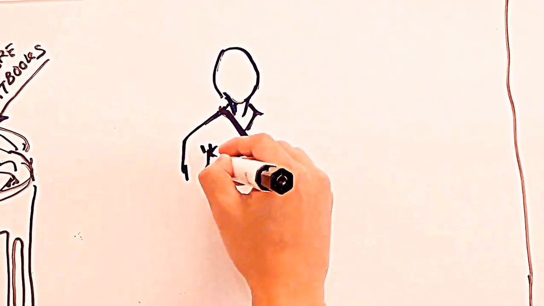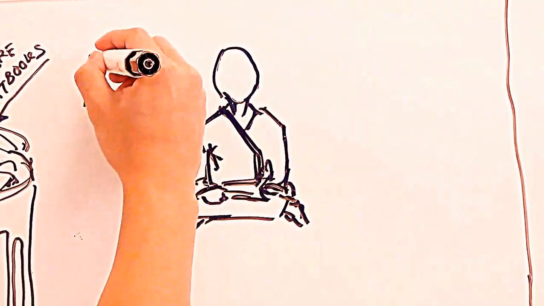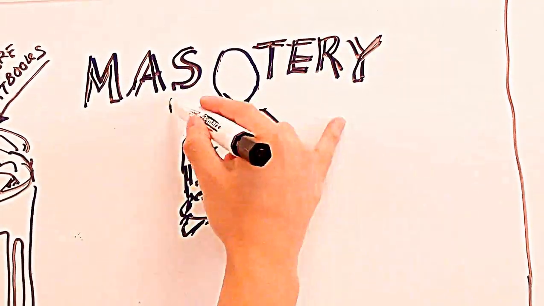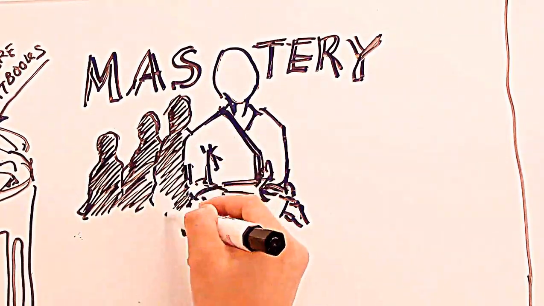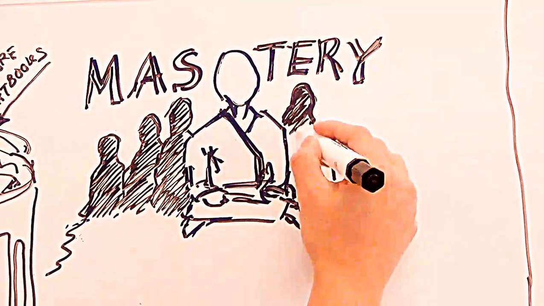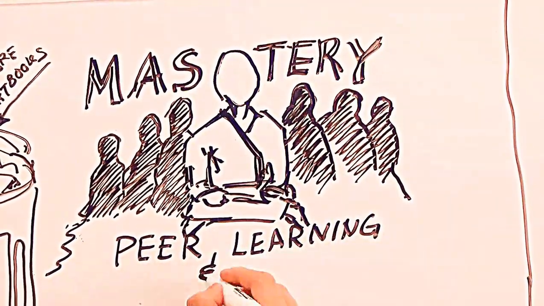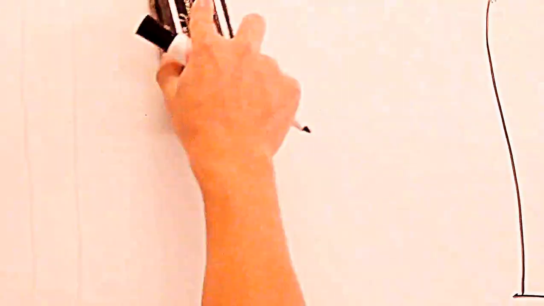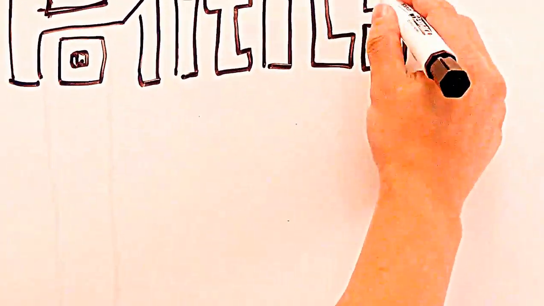Using open source learning challenges a number of long-standing education ideologies. The basis of open source technologies like Khan Academy is that of mastery, where a student must fully meet a desired outcome before he or she can move on to the next topic. This medium allows for peer-to-peer learning and collaboration rather than a one-size-fits-all lecture. Lastly, a student can learn at his or her own pace and will be classified by ability level rather than age. Finally, the politics of education.